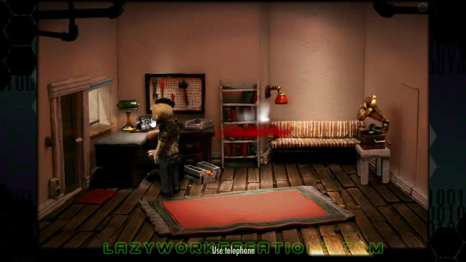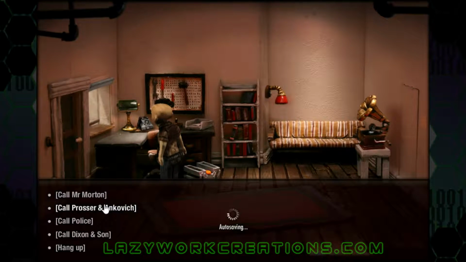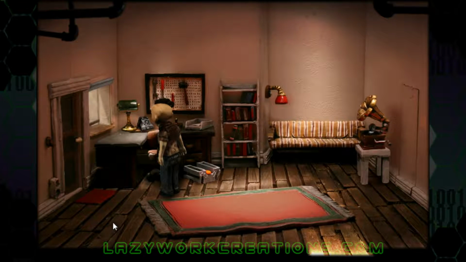Chapter 2. Hey, so now we're in Mr. Morton's office. We're going to check out the phone and call a whole bunch of people, because we can. It's Dixon and Sons, the moving company. Yeah, the moving company. Okay, that's what I was thinking. We better call them because they've done some not nice things for us.